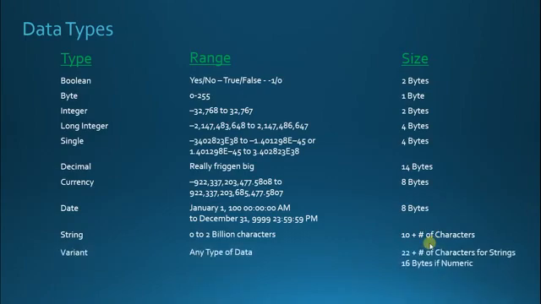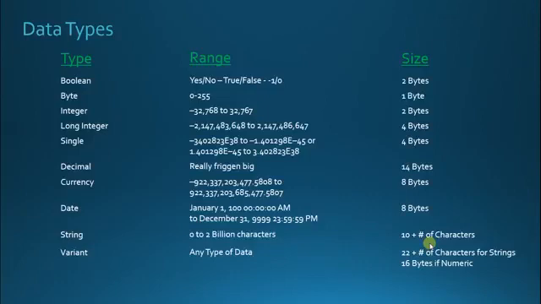Okay? Now lastly is a variant, and a variant is very handy because you can put any type of data in a variant. But understand that by doing so, if you're going to put a string ultimately in a variant, then you're going to be occupying 22 bytes plus the number of characters in your string. So that's fairly large. That's going to get very, very big very fast, and you definitely want to avoid variants wherever you can. But the handy thing about variants is when you don't know what data exactly it is that you're going to be putting into it.